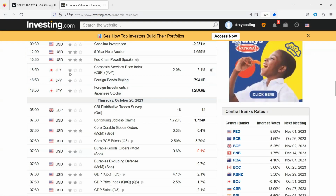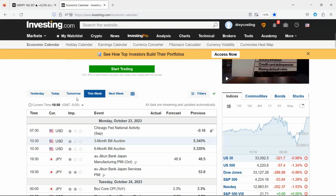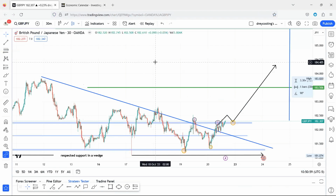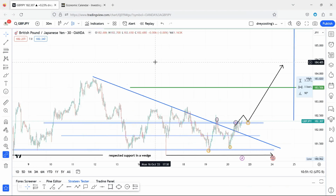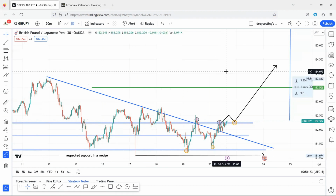And I must say, this week is the last week where pre-London is going to be so early. Come next week, we're going to have the daylight saving time change for England, you know what I mean? So the London Open is going to push back 1 hour. Pre-London is going to push back 1 hour, and we all can get some more sleep. And I'm so happy for that. I look forward to that.